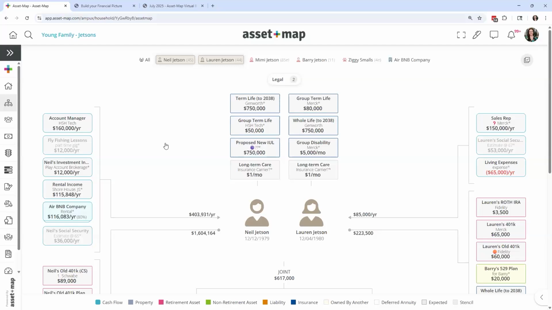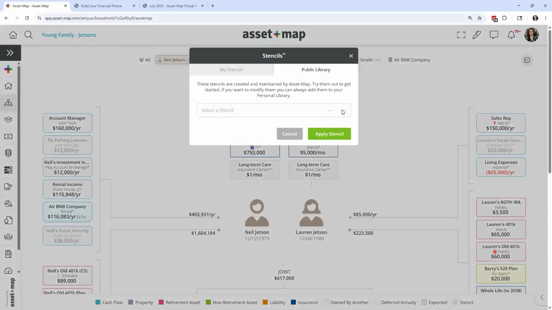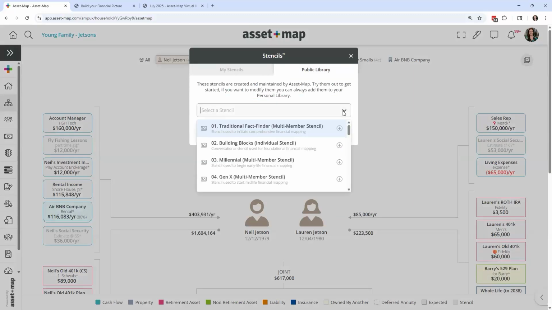Where I'll wrap up with stencils is when you go to create your own custom, in my opinion, the easiest thing to do is when you go to access stencils, go to your public library, pick a stencil that you like that you might just want to manipulate. So if I like this stencil best, but I just want to fine tune it to make it unique to something more specific that I prefer, you should just make a copy of that stencil. It takes a couple minutes to do that. Once it makes a copy of it, then you can open up the stencil from your household index list and you can manipulate, add, remove, rename.